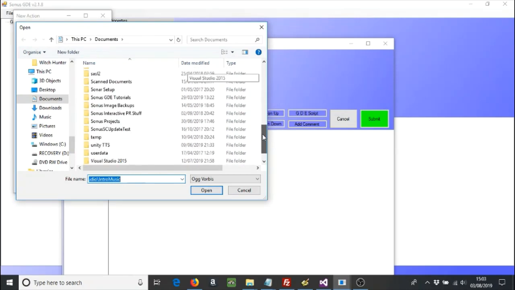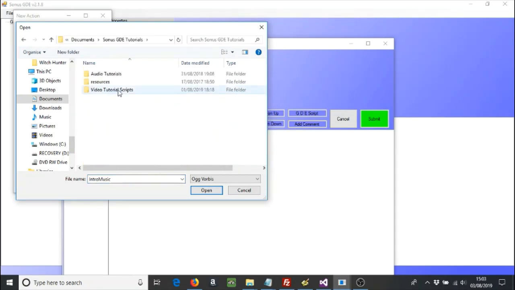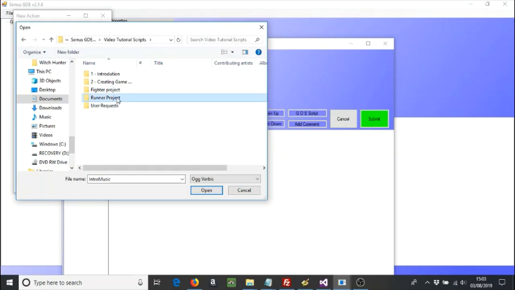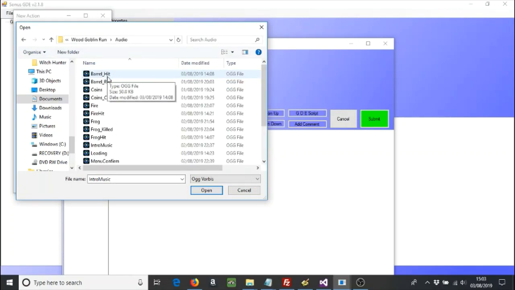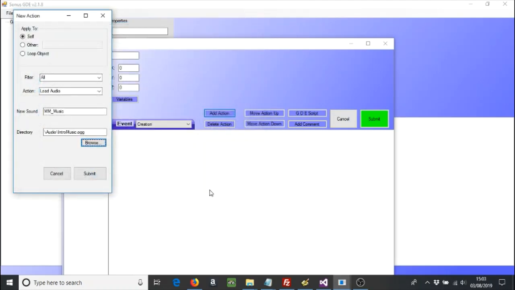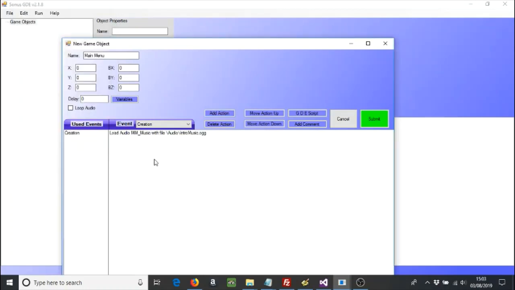Position. Name. Items. Name barrel kit. Items view. Name intro music. File. Open button. New action. Add action. New list. Load audio music with file audio intro music. Okay, so that's our first audio file loaded in.